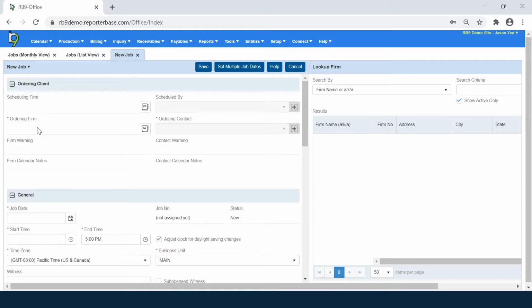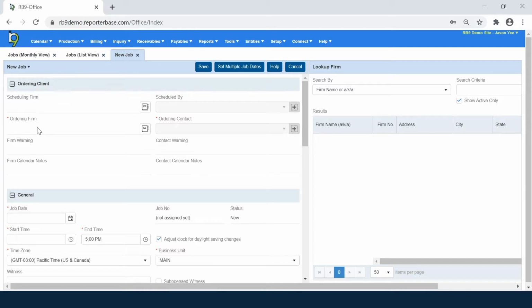Right. So in RB8, sure, I can schedule the job for the ordering contact being the attorney in that San Francisco office. But when I choose the ordered by, well, that only reflects who was tied to that attorney at that same exact firm location. So we couldn't designate the ordered by in RB8 to another contact at another firm. So that means that you would either A, have to just manually type in their name as an ordered by, or B, you had to duplicate enter that paralegal in both firms.